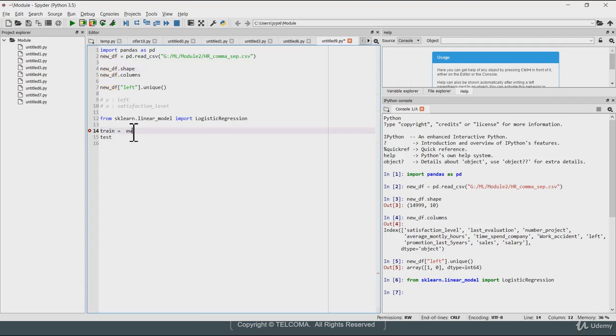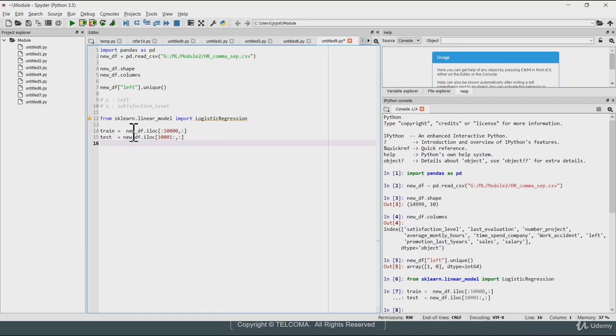So we'll say newDF.iloc, and we'll take everything up to the 10,000th row and all the columns. For test, we'll say newDF.iloc from 10,001 onwards, everything and all the columns. Now we will define test and train, and we have around 10,000 in train and 5,000 in test.